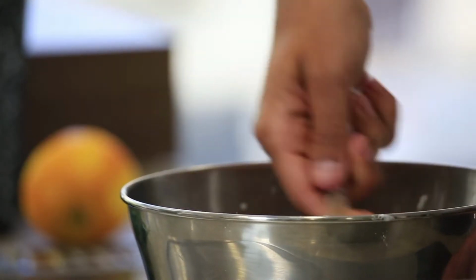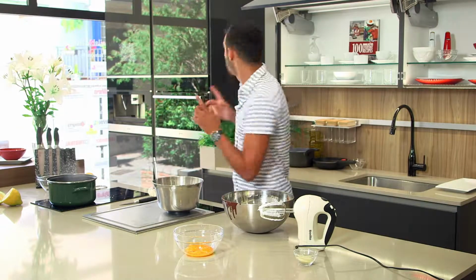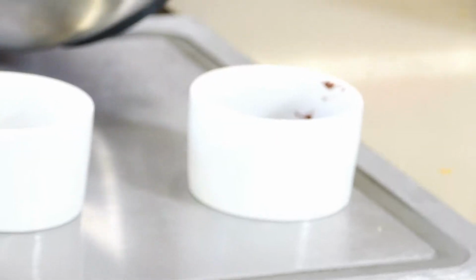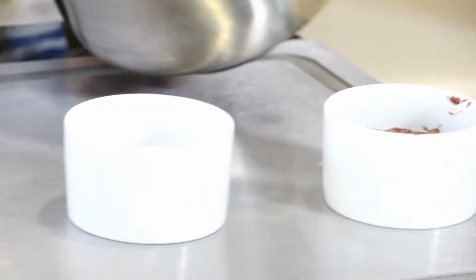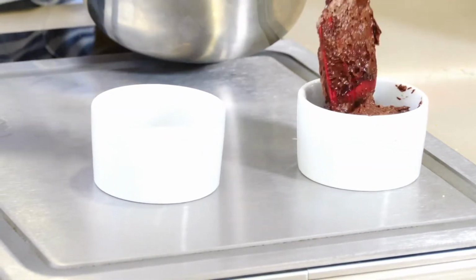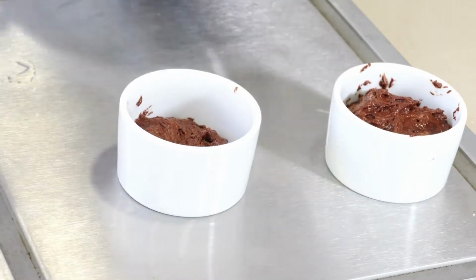Okay, when your ingredients are all mixed together and you see that the egg whites now are darker and more chocolatey, it's time to separate them. So I'm going to get 2 ramekins. We're going to carefully place this into the ramekin dishes. You should have enough for at least 2, 3, maybe even 4, depending on the size of your little ramekins. I think we should get away with 2 for this. So just be generous with this.